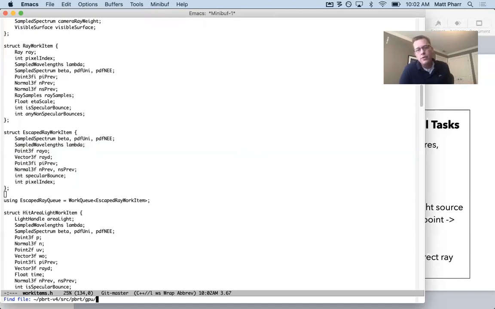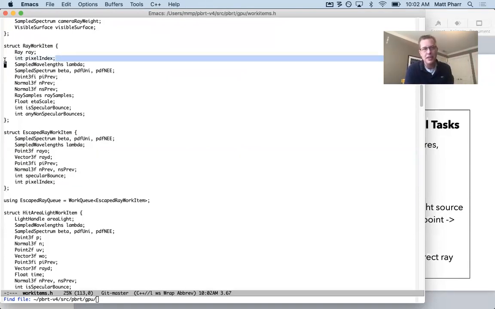Now, the optimal layout for these things in memory is structure of arrays layout, where for each pixel, integer pixel index or whatever, instead of having it in regular struct layout, it's better if all the pixel indices for the work queue are contiguous in memory. That way when a group of threads reads their pixel index, it's a contiguous read, and that really helps with performance. So structure of arrays layout is a much better way to do this.